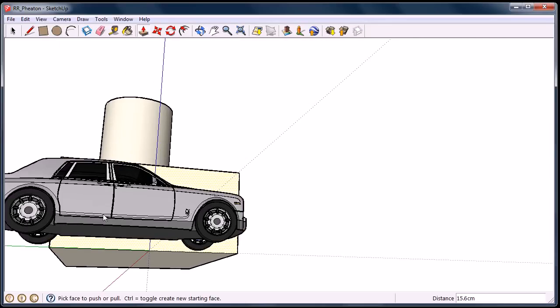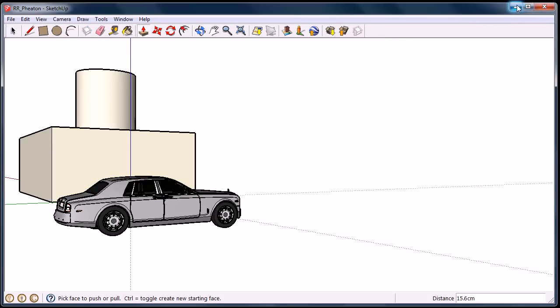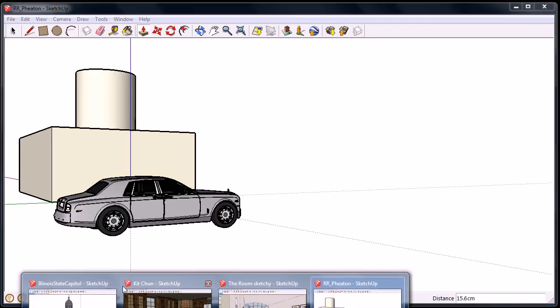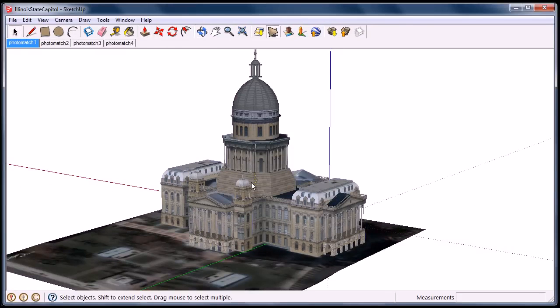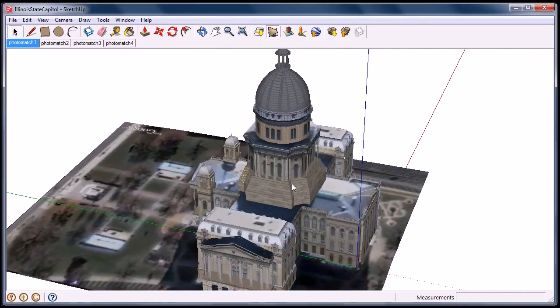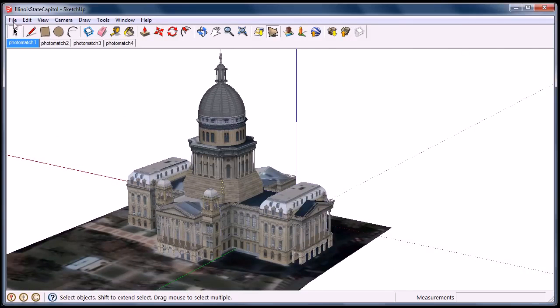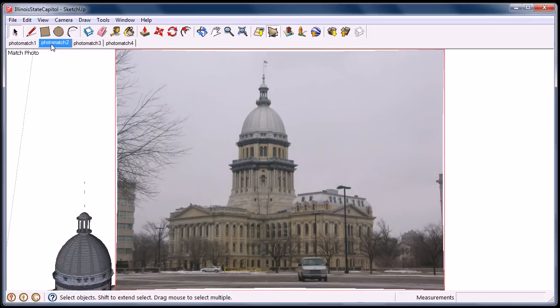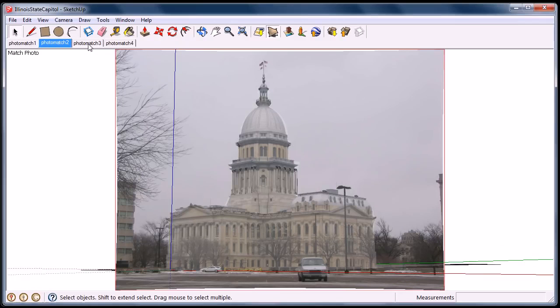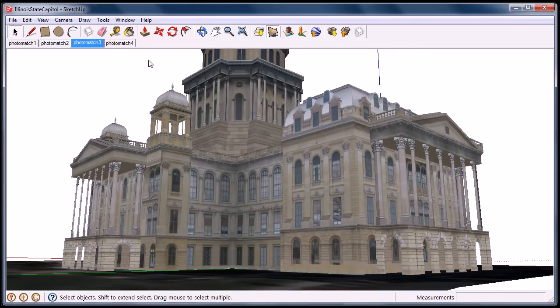You can do houses, you can do vehicles, any kind of 3D object really, although it's used a lot in architectural applications. For example, all of the models you see on Google Earth and Google Maps were drawn in Google SketchUp. This is the Illinois State Capitol building that someone drew and patterned after both a Google Maps layout, the actual map, as well as photos that they matched it to, which is what I'm showing you now. They've matched these pictures to it, and so you can see the vehicles in the picture, and then if you actually scroll around, you see just the model.